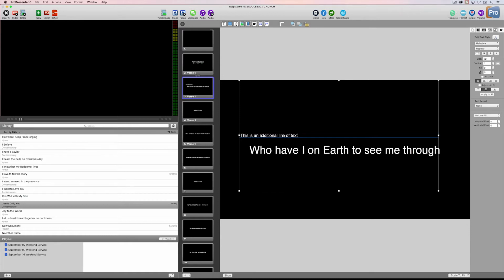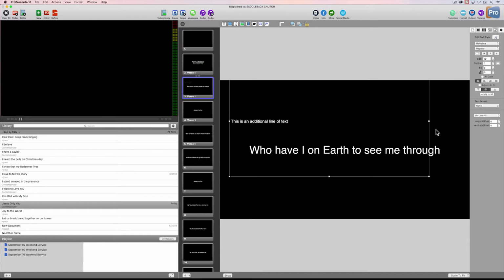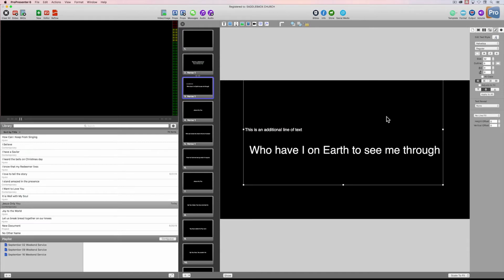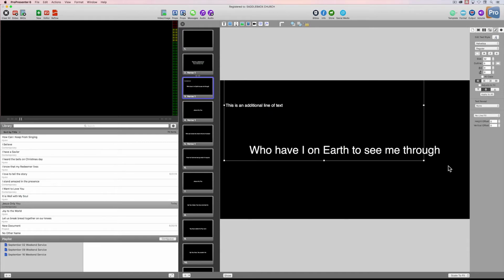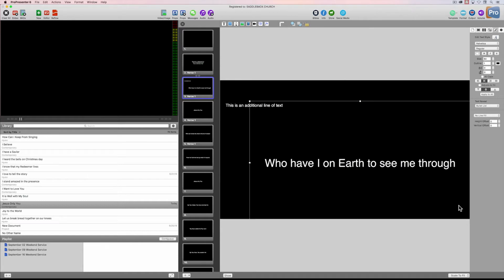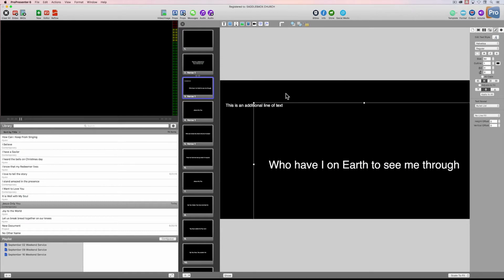Okay, not a big deal, but basically, if you want to add additional text boxes with additional words, you can mouse click and rearrange certain text items that you have in this slide. I'll mouse click and drag that over. So not that you would do this, but if you want to add additional text, that's how you do it. Now, this is not a multi-click slide. You won't be able to make it into a multi-click slide unless within each text box you have additional lines. So keep that in mind.